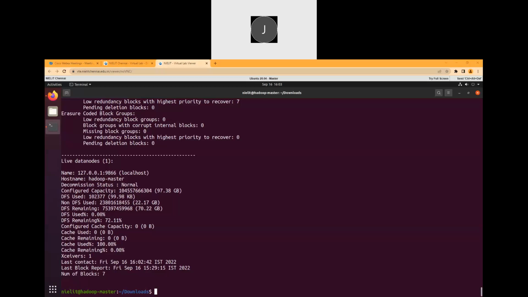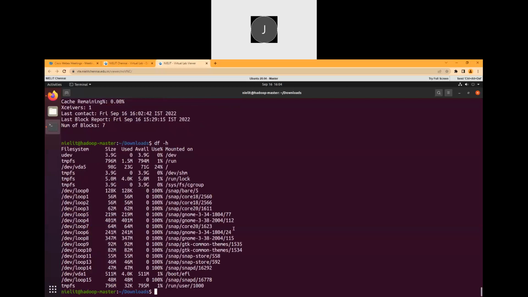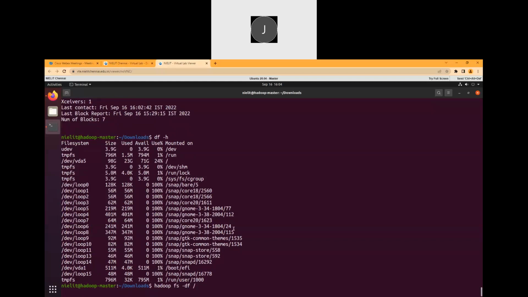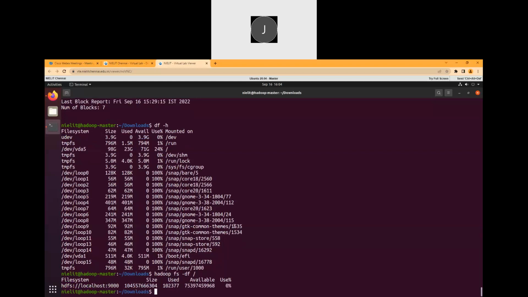There is a df -h command in your Linux, which shows the status of your memory and all. These commands you can also use in Hadoop: hadoop fs -df /. It gives the status about the size used and all this information.